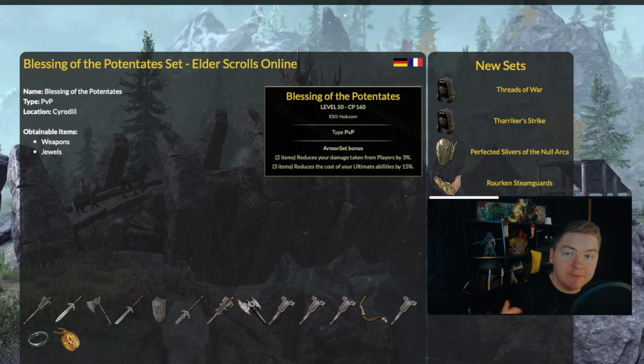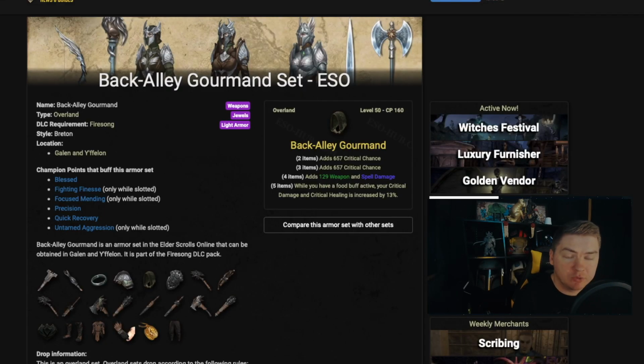And then you could run a full arena weapon DPS one like the Masters something, depending on what builds you're running on your front bar. But if you want to continue with the great crit damage, you could also use Back Alley Gourmand, which notably is going to be highlighted during the Breton Celebration event because this is in Galen. While you have a buff food active, your critical damage and critical healing is increased by 13%. That's unnamed, and that's a significant increase to those damages.